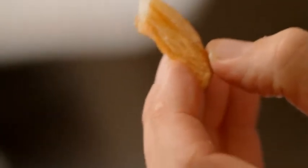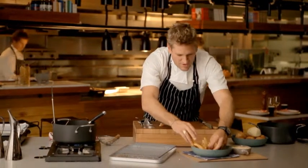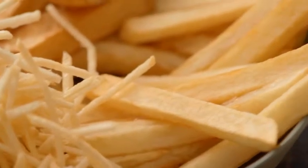Mmm. Delicious and crispy on the outside, beautiful and fluffy potato on the inside — which is what I love about them. The next size down is super crispy and really tasty; I think they're the perfect size. I'm going to serve a trio of chips — really thick, middle, and of course last of all the shoestrings. These little skinny chips absorb a lot more oil, so if you're watching your weight, they certainly aren't the ones to choose. I've used canola oil — you basically want to use any neutral-flavoured vegetable oil. They're super crispy and really delicious, but just not quite as good as the other ones for me. However you like to eat your chips, now you know how to make them.